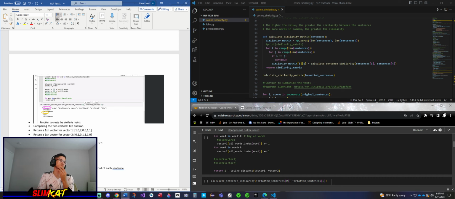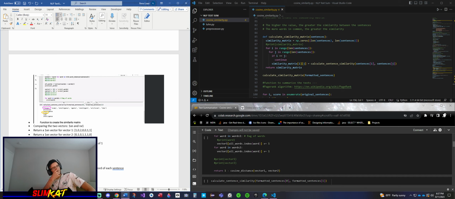After, let's create formatted sentences equals, let's call the preprocess function. I will specify here the original sentence, this variable I'm creating now, for original sentence in original sentences. We are going through each one of these sentences here. After we have all sentences, we can generate our similarity matrix.